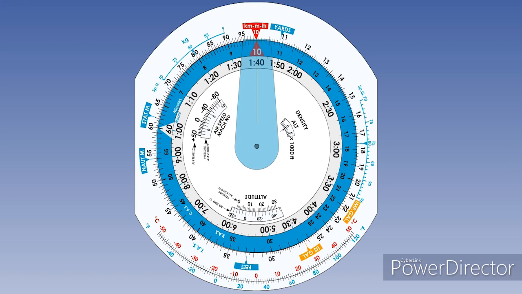Capacity conversions involve our converting between imperial gallons, US gallons, and litres. The function that enables us to convert capacity utilizes orange indices labeled imp-gal and US-gal, and the red index labeled km, m, LTR on the outer scale. Here's an example which should assist you in understanding the method used. Convert 190 imperial gallons to both US gallons and litres.